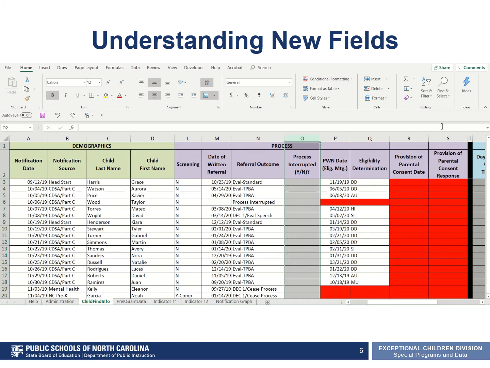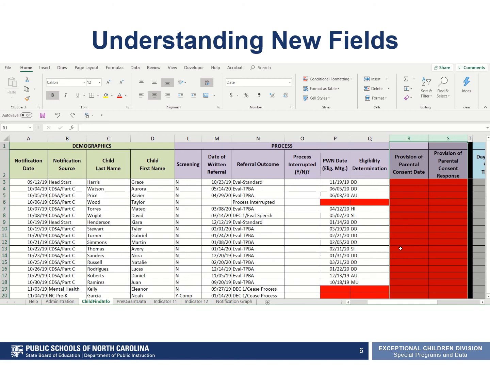Let's look at columns R and columns S. Here we have added provision of parental consent date and provision of parental consent response. These columns were previously not included in the Child Find and Transition Calculator, but because we know that these dates have an impact on helping us determine when a timeline ends, they have been added so we can more accurately report our timeline findings.